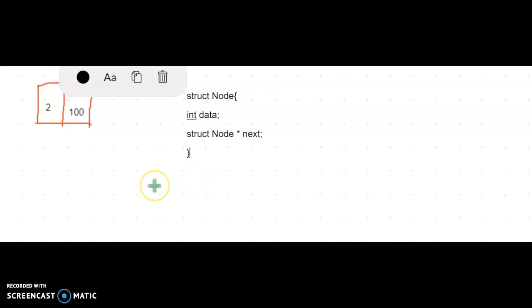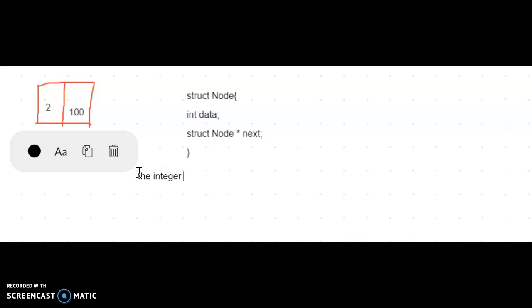So what does this entire structure actually tell us? The integer data represents the data part that holds the integer value.